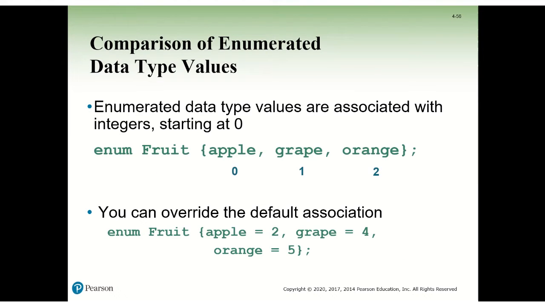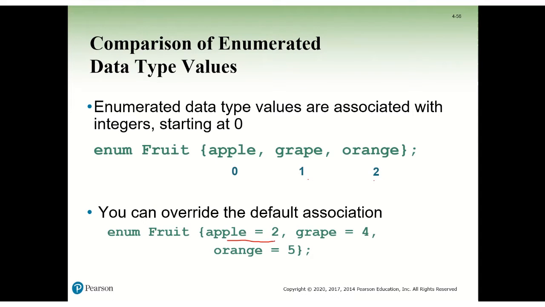When you do comparison of enumerated data type values, they are associated with integers. So for fruit, apple is associated with 0, grape is 1, orange is 2 as per your definition. You could override it.